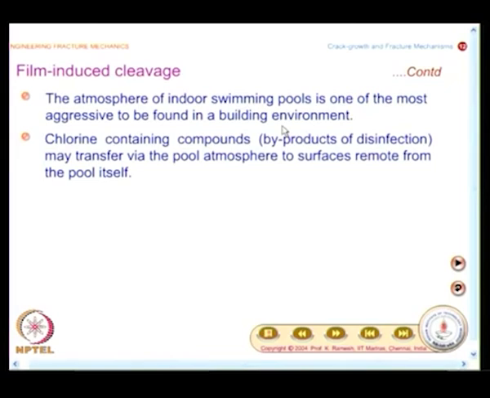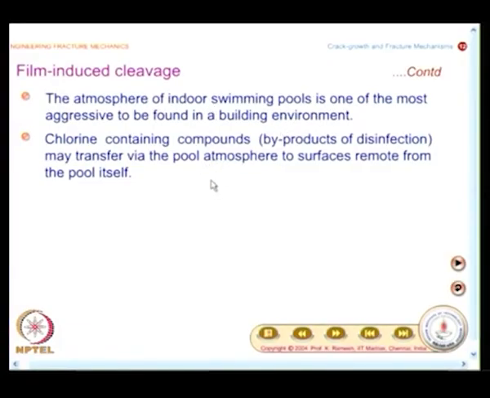See, the first thing is even recognizing there could be a problem in such places. You have to use special material to handle any one of the structures that you have in a swimming pool. You have come across several swimming pool sideway equipment made of stainless steel. They do not support load, they are just to give you grip and then get into the swimming pool and come out, nothing will happen to that. But if you have a roof which is supporting load and is also in a corrosive environment, that causes failure. You have to distinguish the difference between the two.